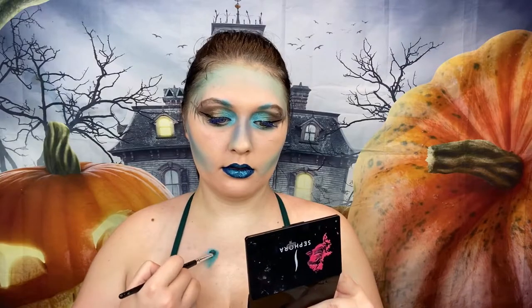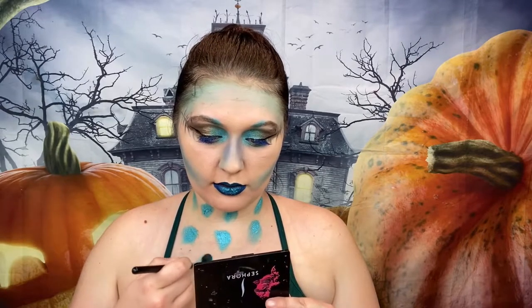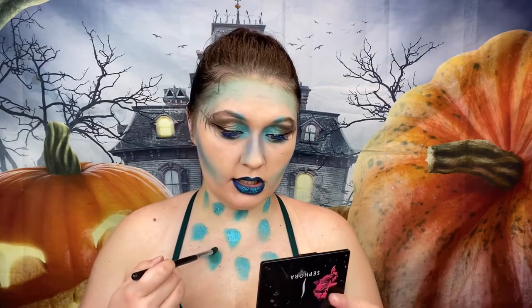So now let's go on to the neck. We are just going to create feathers the whole way down. So basically sticking with the same colors that we used before, I'm going to take Hydroplane and make the teal middles first so I can space everything out. Now I'm going to go in with Empire, and these ones I want to make look more like the actual peacock feathers, so we're going to put a little dark green, and then we're going to take the 8-track color and create the rest of the feathers.